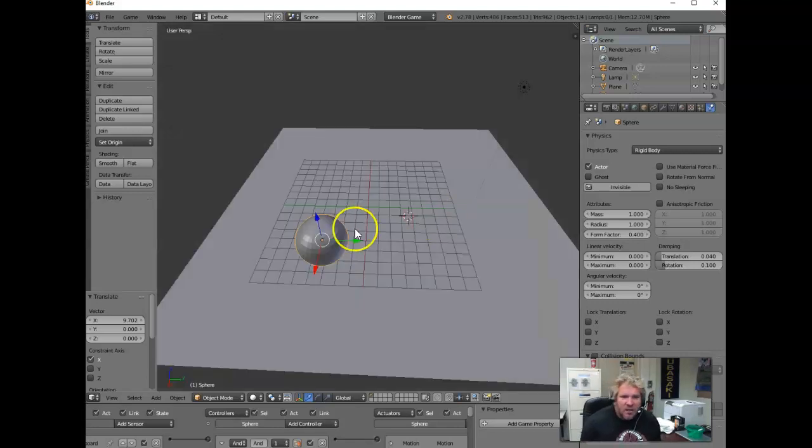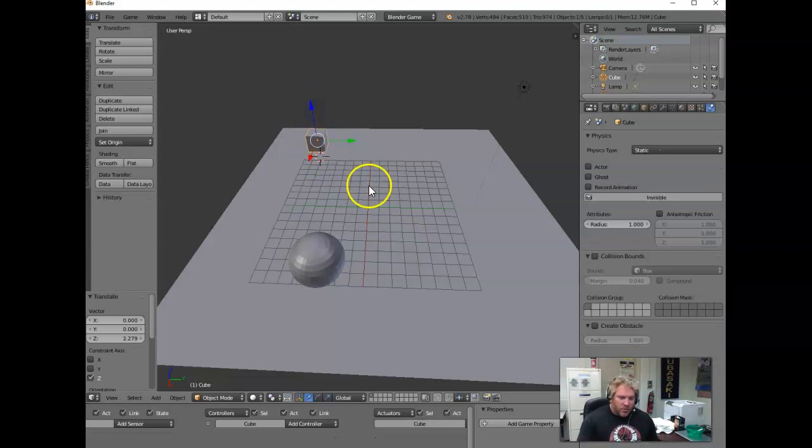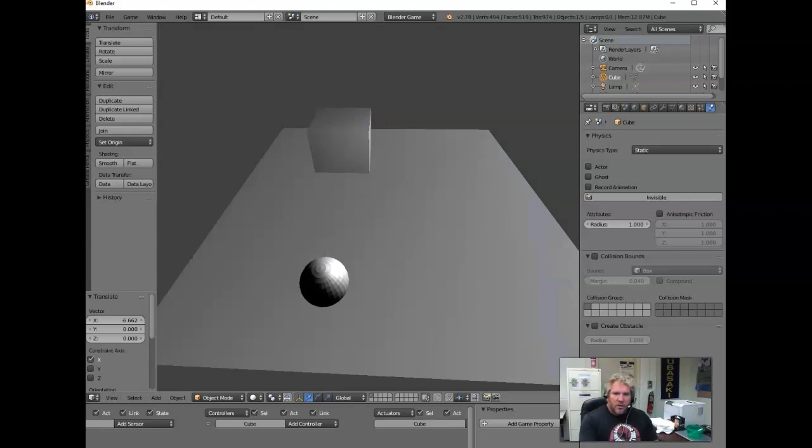All right? Now let's put some other objects in there. Let's do just a plain cube. I'm just going to put it in there and see what happens when I hit the cube. Okay, here we go. Oh, nothing happens.